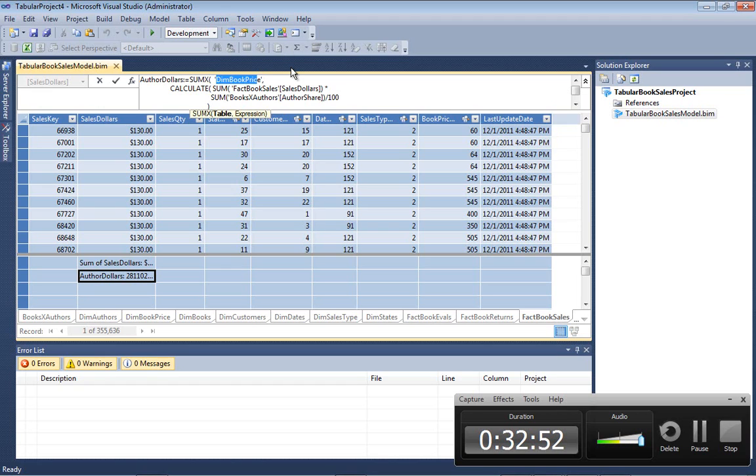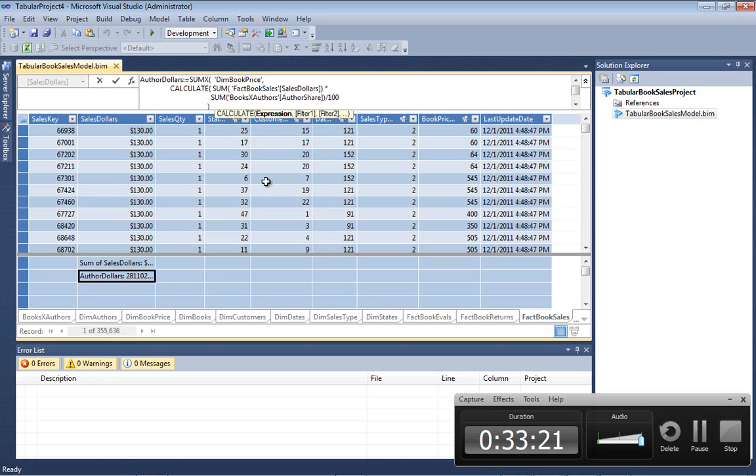Now again, is this the end of the world? No. Although I do have to say it took me actually several days worth of research to figure out how to do this. This was when the tabular model was just out, so there wasn't as much in the way of blogs or book information as there is right now. If you look up many-to-many bridge table calculations for the tabular model now on the web, you'll see many examples. When I was trying to do this, there weren't as many around.